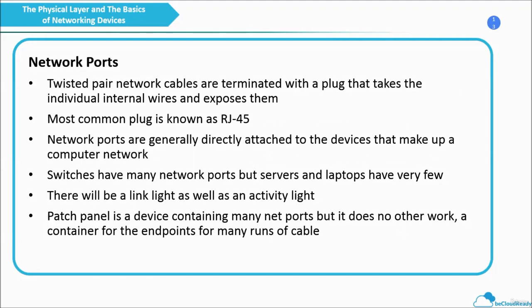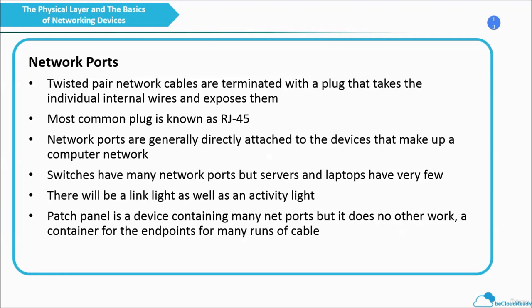Let's talk a little bit about network ports. Network ports are twisted pair network cables which are terminated with a plug that takes the individual internal wires and exposes them, and the most common plug is known as RJ45. So what do network ports do, or where are they technically? Network ports are generally directly attached to the devices that make up a computer network. Switches, for example, have many network ports, but servers and laptops will have very few, if any.